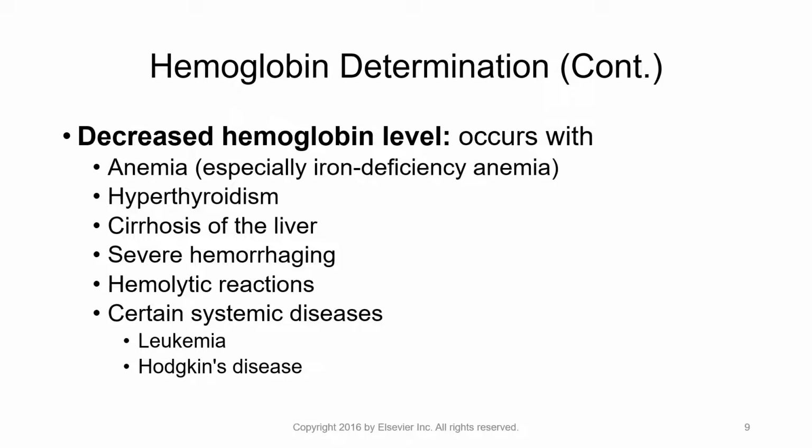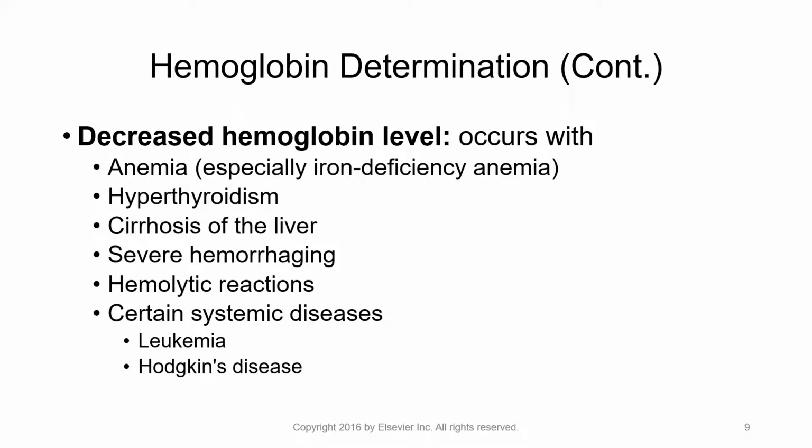Decrease in hemoglobin levels. This is going to occur with anemia. The most common type of anemia is iron deficient anemia. You can think of anemia as either a lowered count of red cells because of something like a hemolytic disease or something like just failure to produce red cells, or a low levels of hemoglobin. So you have the red cells but not enough hemoglobin in them. Either way, anemia is a deficiency in the red cells, and iron deficient anemia is the most common one.